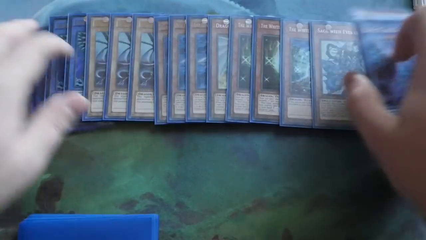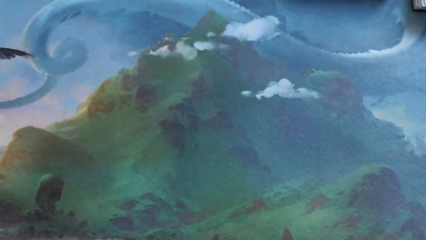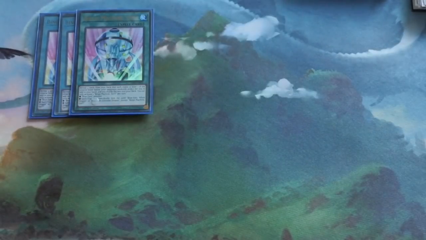Next up is probably the more important card that came out in the new set. Now I'm hoping these cards won't spike through the roof, but they are Blue Eyes support, so be prepared if they do. And that is triple Bingo Machine Go. This card is incredible. It's a massive, massive search card for the deck.